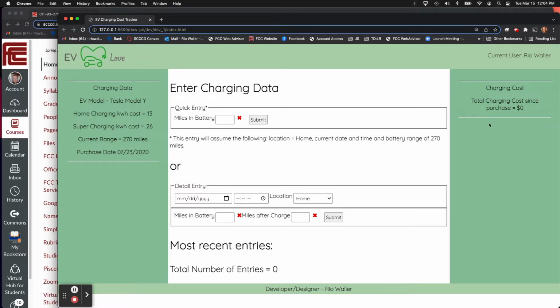But over here is actually more involved because as I enter the data, I'm going to have a summary based on months. Because the idea would be if you're starting this and you've already had a car for, let's say, a year, but you want to go back and enter some of your data because you have had it somewhere else, maybe. And actually, more realistically, these days, there's actually apps that do this that actually just pull the data. But, that's okay too. So I have two ways to enter data, either a quick way. Now, again, you don't have to do two forms. I did because I wanted to.